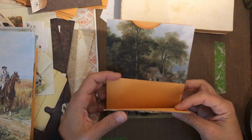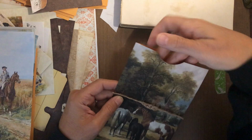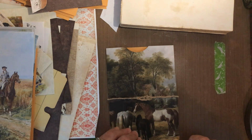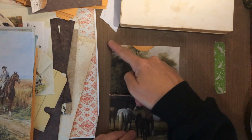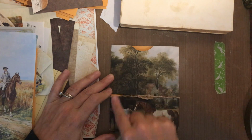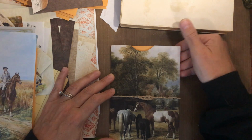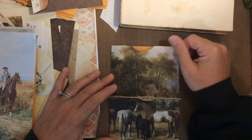But my thought for this is that this will be a top loading pocket there. This will be a pocket here, and I think I will sew this down and around, and then I can glue it down on the page across these 2 corners, and it'll be a foldery pocket that way as well.